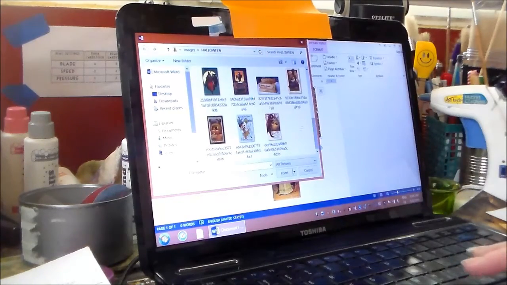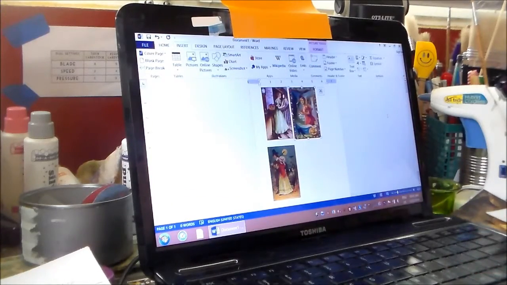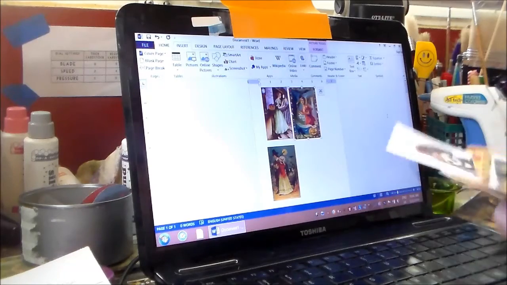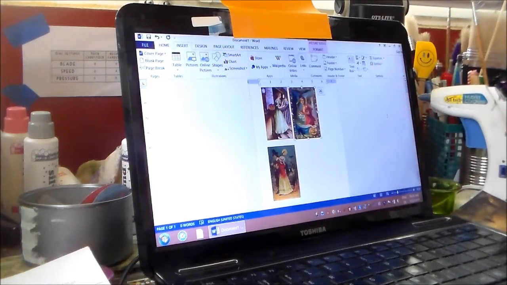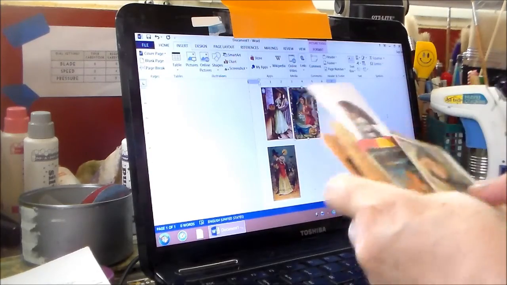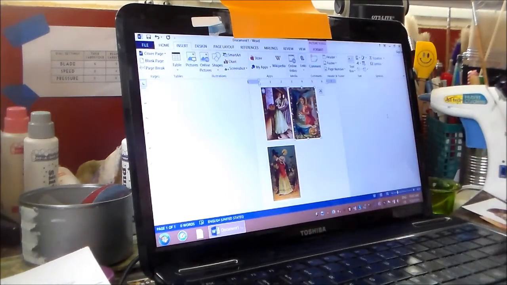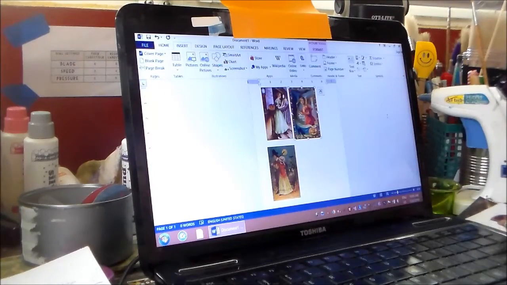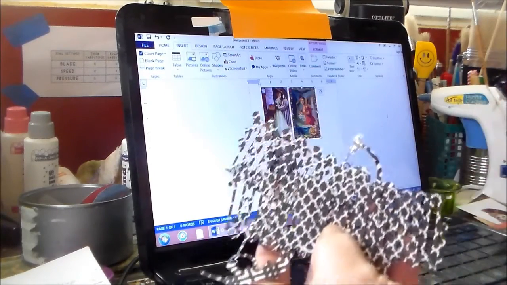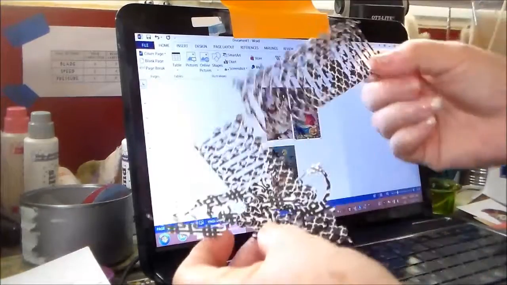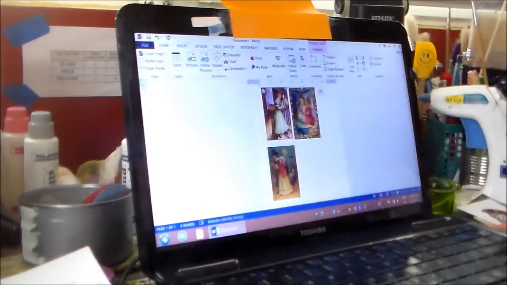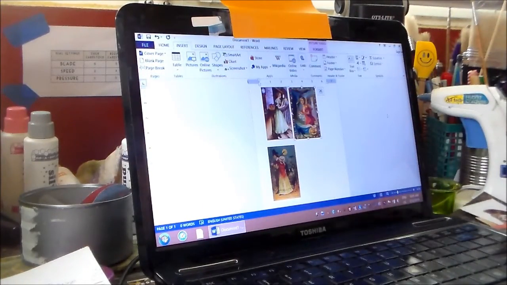So let me stop here. That was what I wanted to add. And like I said, what I'll be doing now is inking the edges of all these images, using some for corner tucks, gluing them in the book, and using these cutouts that I did yesterday. And that will go on the next video, I suppose.